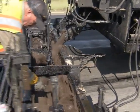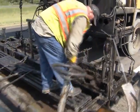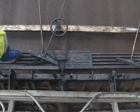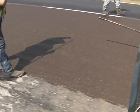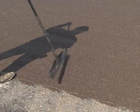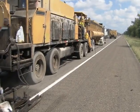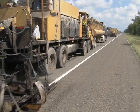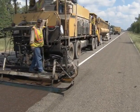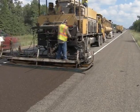And this is true on any highway. You've got a seal coat, we'll put a micro on top of that. We get a good rut-free riding surface on that highway for 5 to 7 years, and then we'll come back in with another seal coat on top of it, and we'll seal that microsurfacing, and we're good for another 5 to 7 years. I would say about half of what we do microsurfacing wise is generally along the US 59 corridor here.